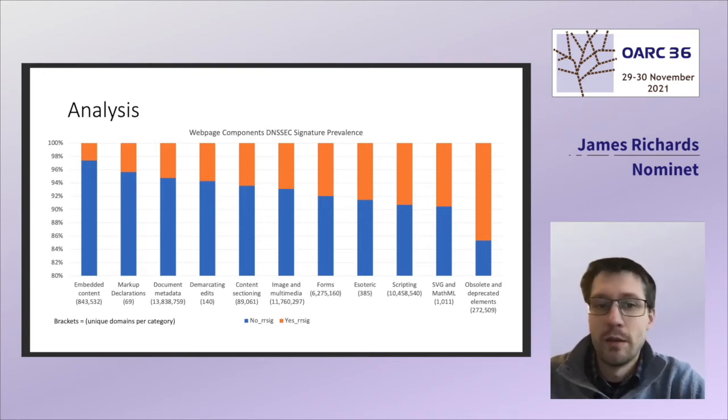Similarly, if we look at scripts, there are a couple of CDNs that are very popular that are used to deliver scripts to website templates that people use. And I think disproportionately that's had a positive effect on the impact of script delivery in the websites that we've scanned. Conversely, over on the left-hand side, you can see that embedded content is the least represented in the DNSSEC chart here.